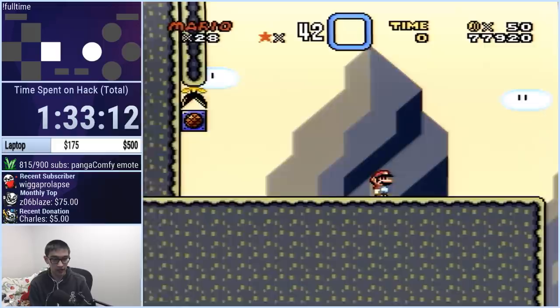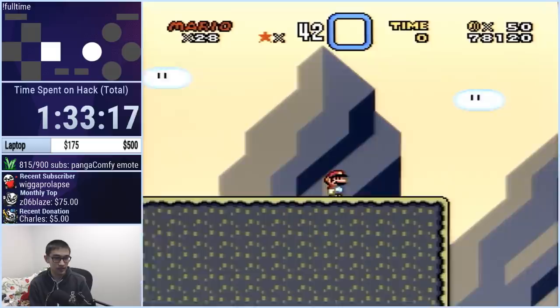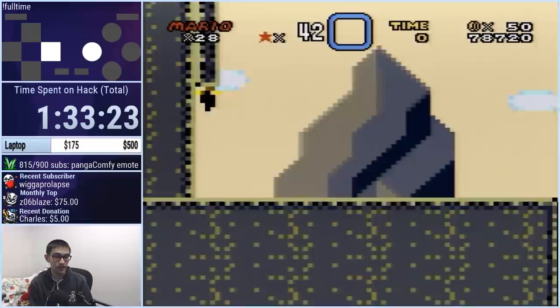Since you can grab it every frame, actually, when you kick the shell, that's every other frame. So that's why sometimes the shell goes super far away from you like that, and sometimes I hit it right up against it. Oops.